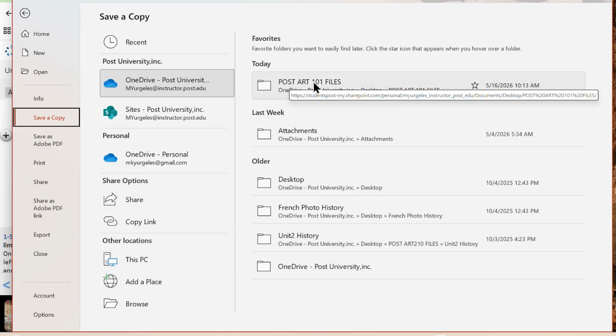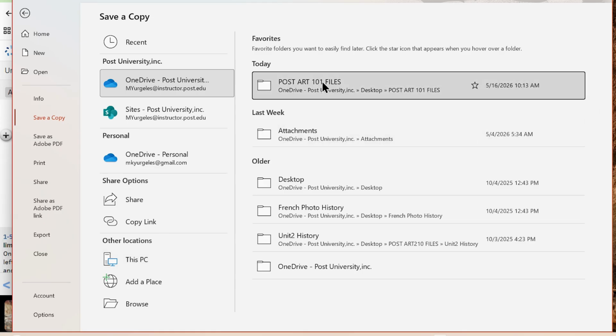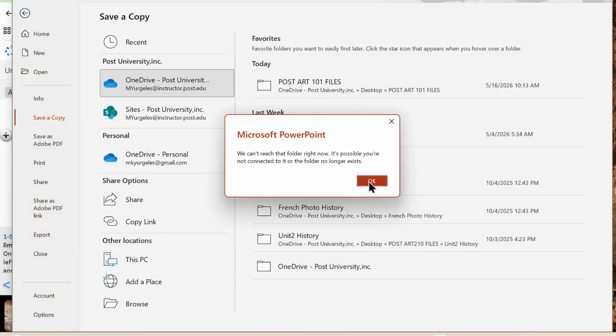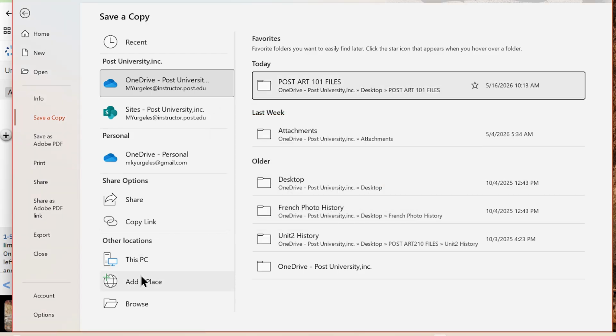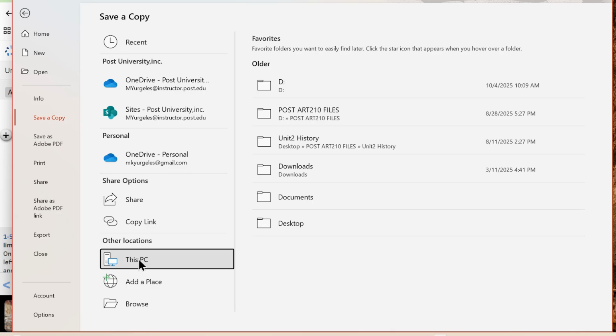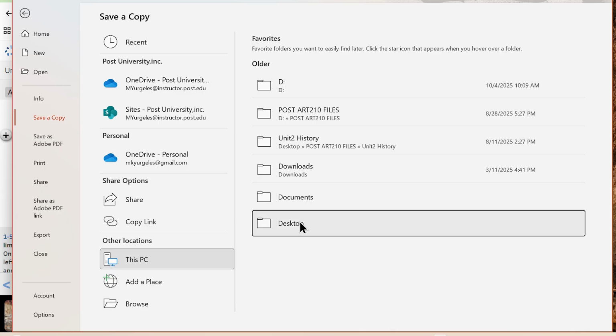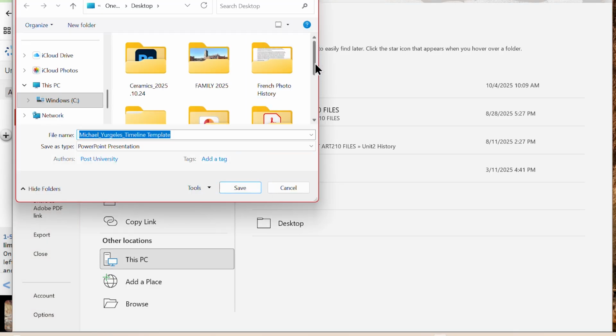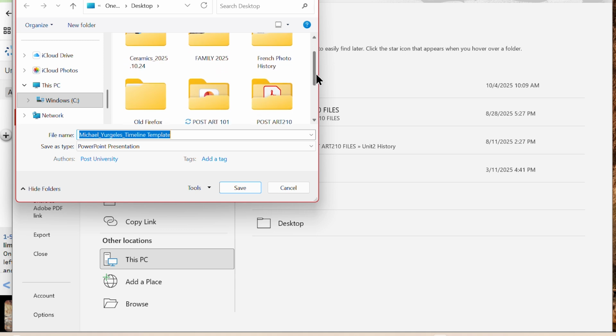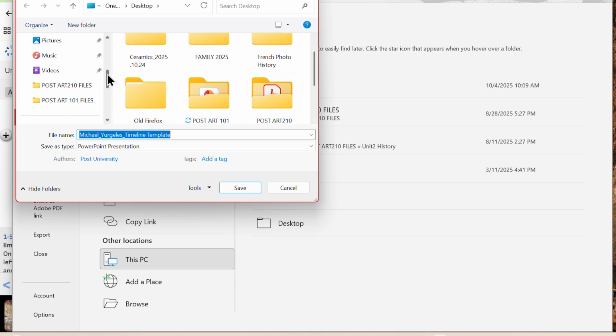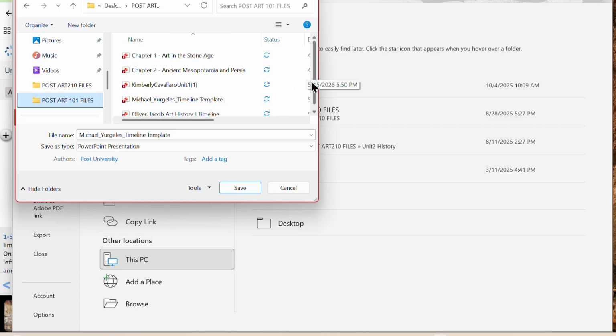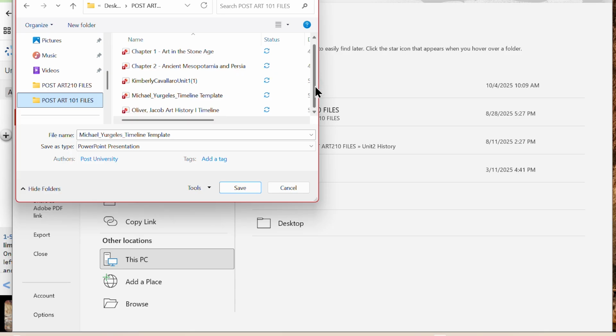So up here, it actually is telling me I don't have to go way back here. I can just go up here, click on that. Okay, it's not connected to the folder, okay? So here we are. Let's go through it this way. Apologize for that. So we're going to go to the desktop. We'll open that up and find where we need to go. There we go, finally. Now I'm actually in the desktop and not up in the cloud. All right, so that's where I would save that in here.